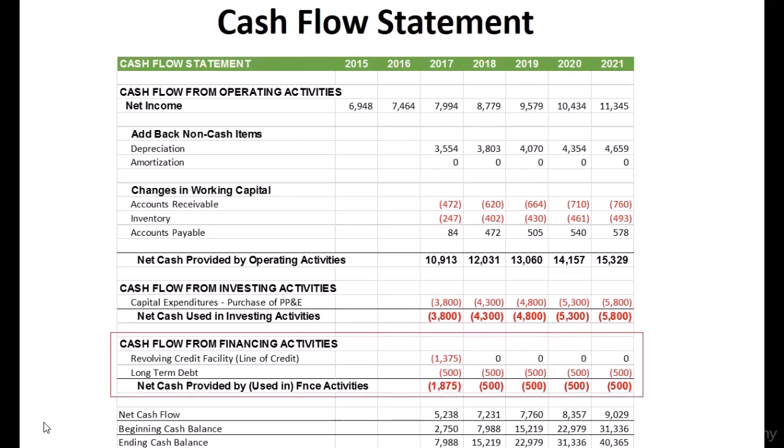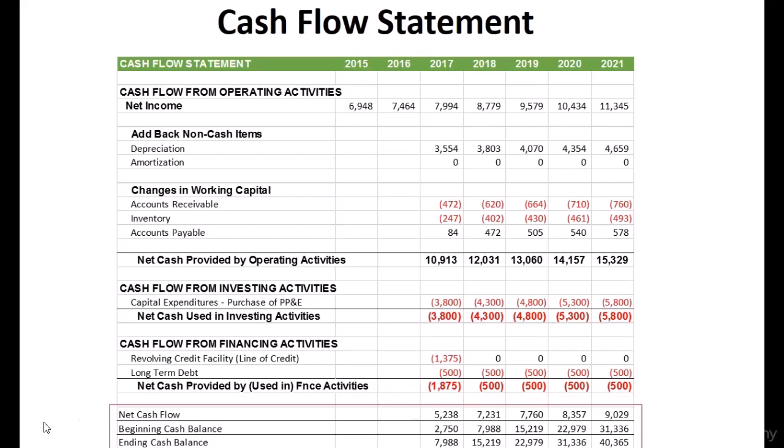And then our cash flow from our financing activities, and we have two line items here: our revolving credit, our line of credit, and our long-term debt. So this is money that we owe. So once again, we're losing money. We're not gaining any money from it. And lastly, down here we have our net cash flow for the current year. We get that by adding up all the cash flow activities.